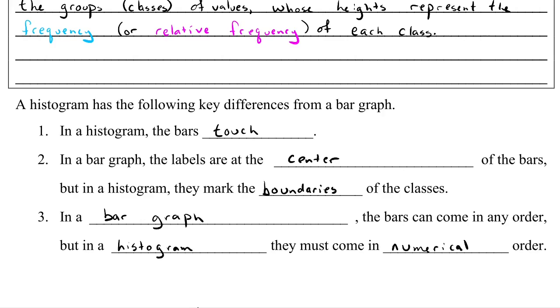So the process of making a histogram or reading a histogram is very similar to the process of making or reading a bar graph. But there are a few key differences, some of which are brought about by the fact that quantitative data has natural order, and some of which are something that we do differently so that we can understand that we're looking at a shape. So again, this sounds kind of abstract when I just describe it. In the next video, we'll work through an example and actually create a histogram.